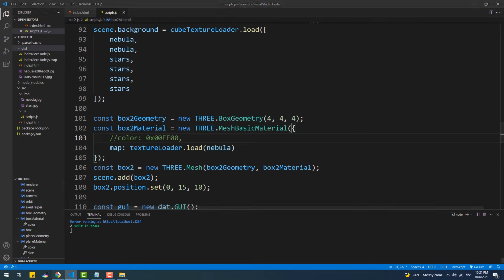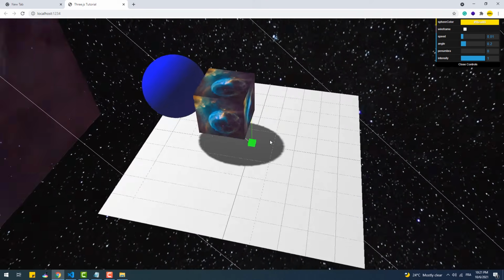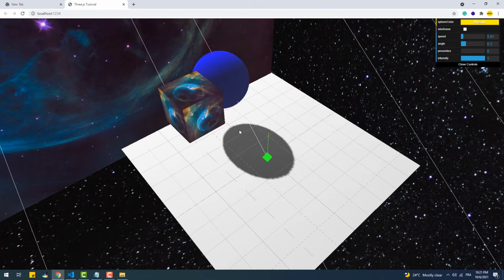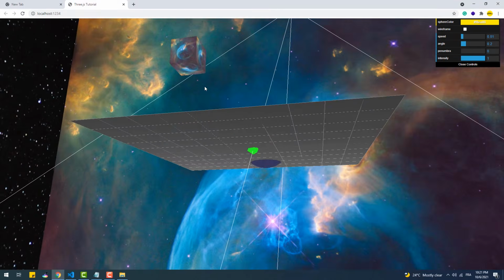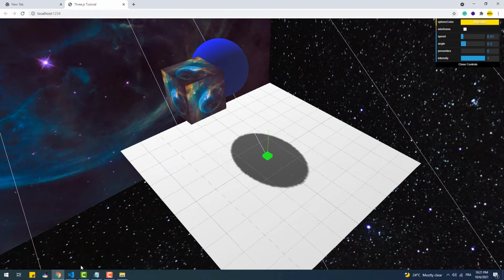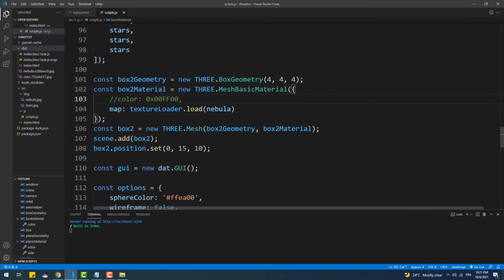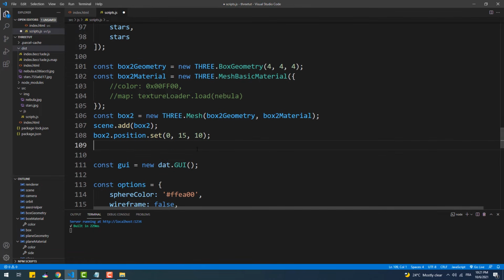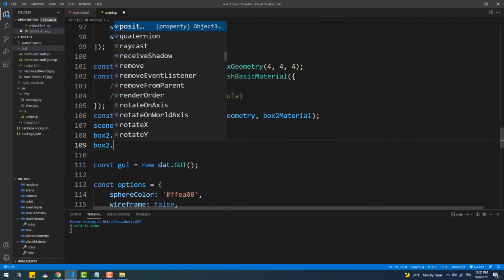So that's how we can set an image as a texture to a cube or a sphere or any other geometry, because the nature of the geometry doesn't matter since we are working with the material, not the geometry itself. In addition to that, we can change the texture later by updating the map property of the mesh's material.